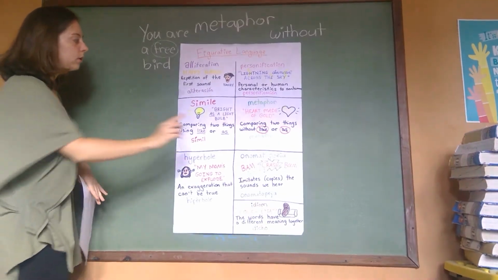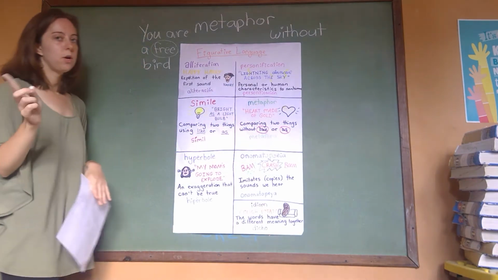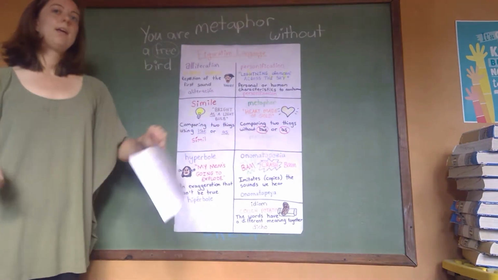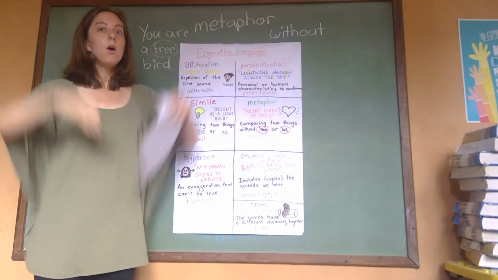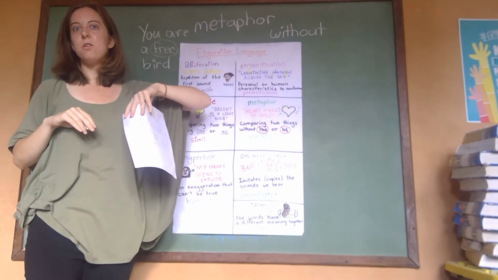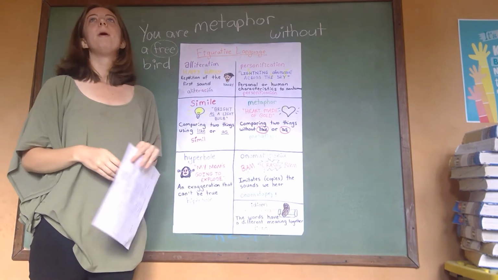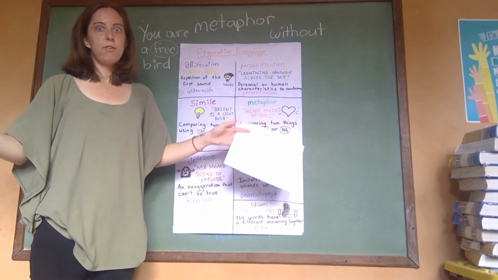I did not use the word like, and I did not use the word as, because this is a metaphor, and we don't use that. We just say exactly what it is. If I want to talk about how tall someone is, I always like to use giraffe, but there's other animals or things you could use. You could say a tree, right? But I could say, he is a giraffe.